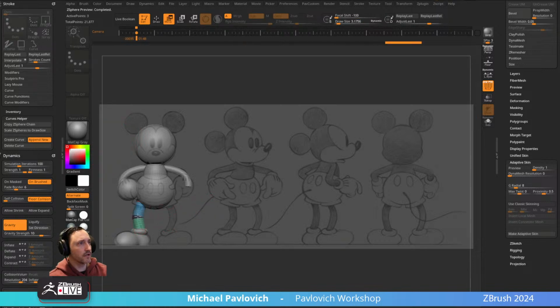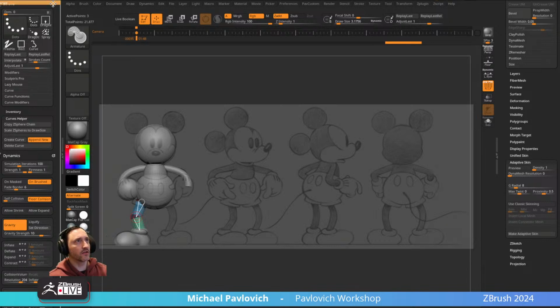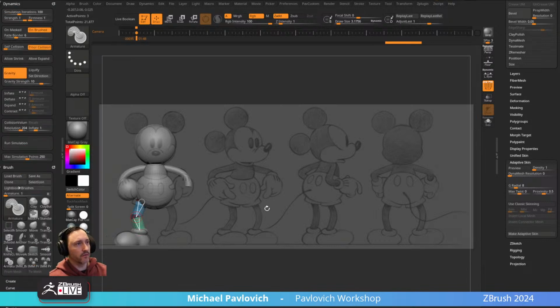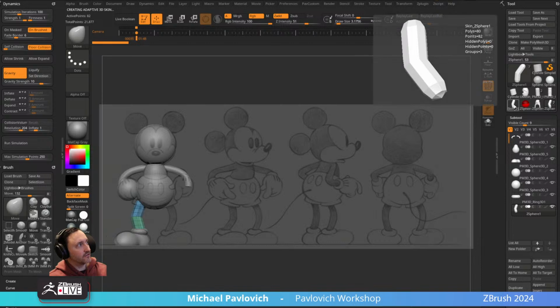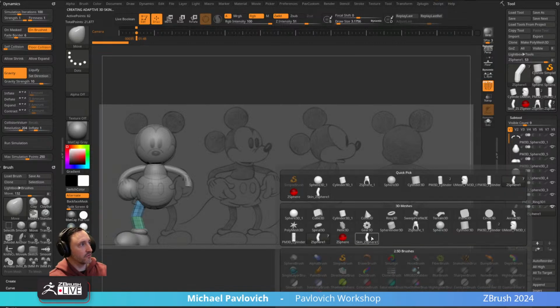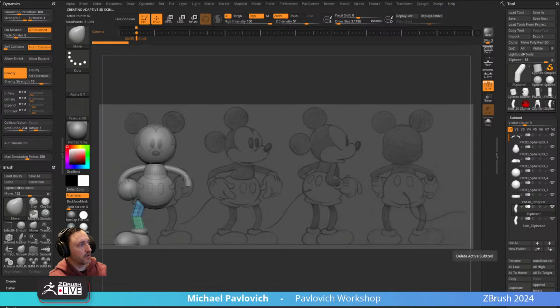Okay, so Shift-Z, put this back in here. Move this around. W to go into move mode. So instead of scaling these down using Stroke and Curves Helper, which is totally cool, we can just do that with the geometry. Once we're ready, we can hit A for Adaptive Skin, which gives us nice simple geometry. I'm going to hit Make Adaptive Skin. That's going to throw out a skin mesh in here. We're going to append that to our subtool stack. The Z-sphere we don't need anymore, and I don't want to get confused and start sculpting on this accidentally, so we're going to delete that out of our scene.